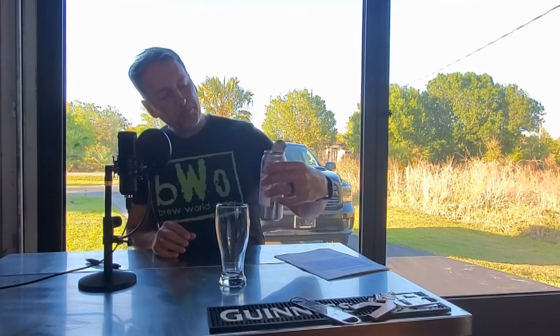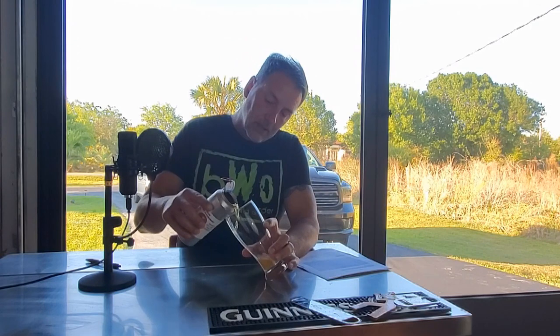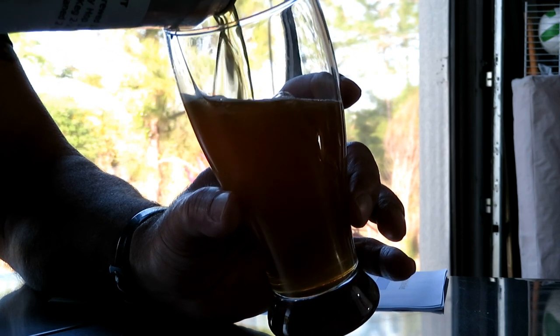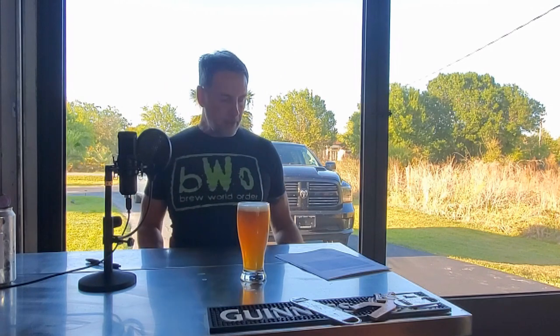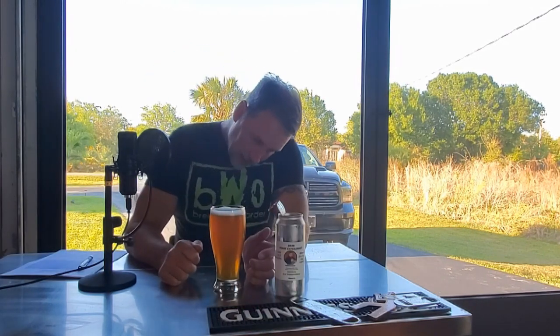I love these wide mouth ones. Portley Gentlemen here uses a canner, but he has these wide mouths, which are interesting. So like me, he fills it right to the top so that there's no space for oxidation. Alright, keep a little bit of dregs behind. Alright, so that poured really nice.